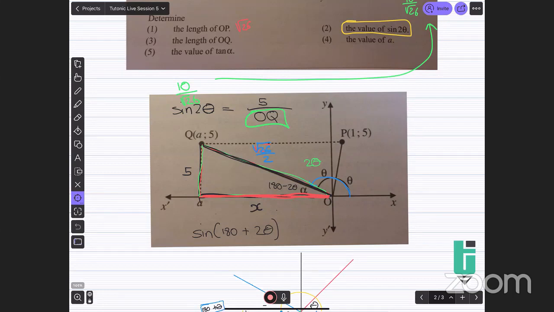Okay, so A squared is 26 over 4 minus 25. It's going to be a negative answer. 26 over 4 minus 25, right? You can't square root that negative answer, so it's just going to be... no, wait, it can't be root 26 over 2. Who said it was root 26 over 2? Isn't it root 26 times 5 divided by 10?